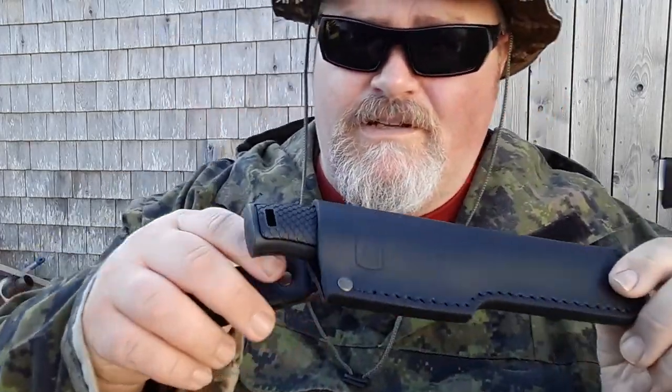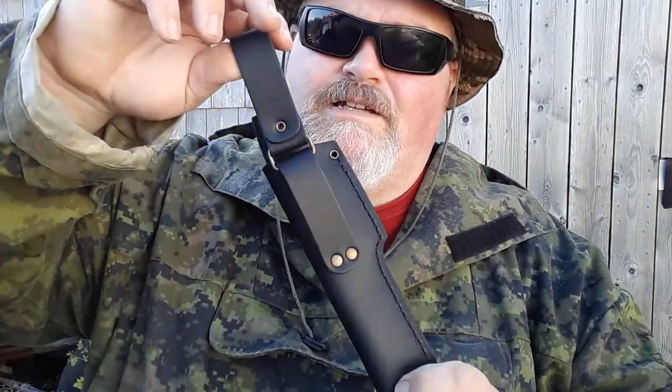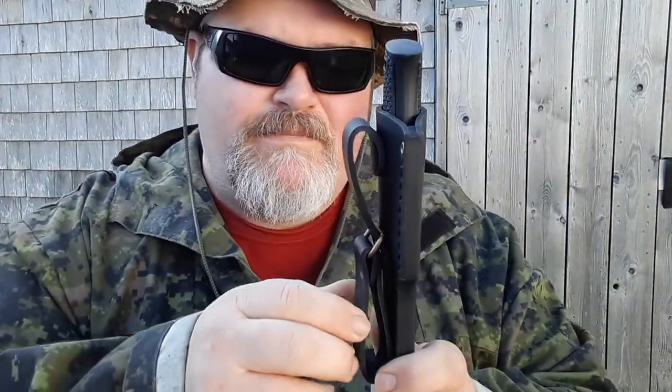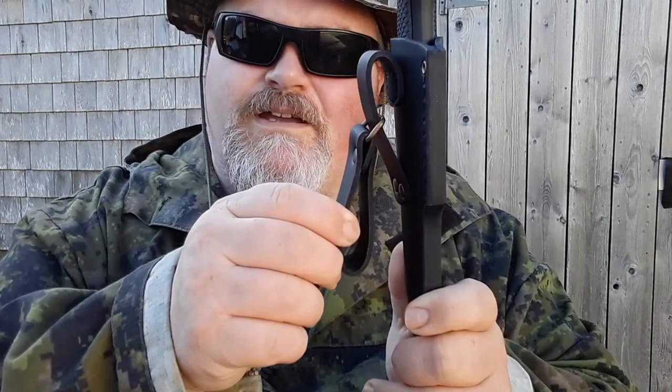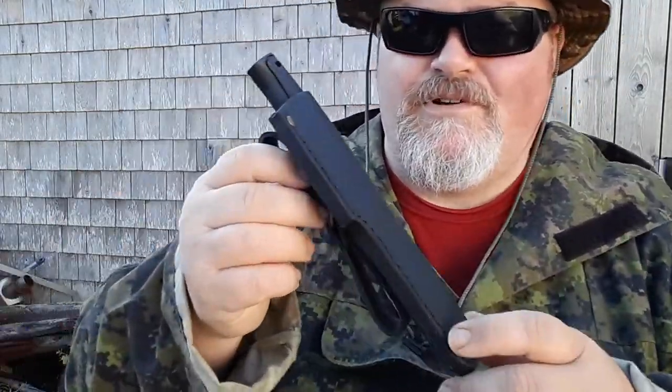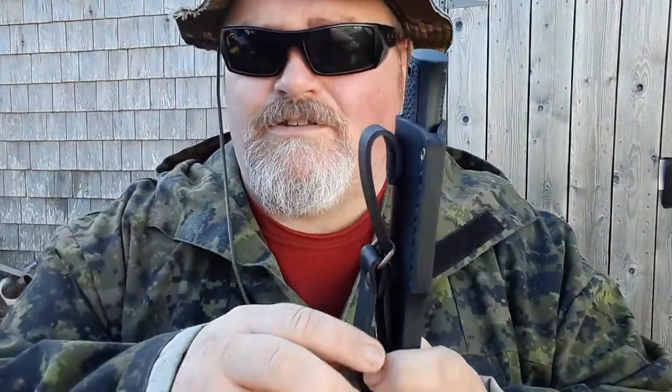knife. Great knife. Great sheath. So it's got a dangler style. But what was really cool about the design is that they set this down far enough that you can put your belt through and wear it higher up on the hip without this coming in the way. Sometimes the danglers that you can slide out of the way end up being stuck right here, and it impedes the way the sheath fits on the belt. This one slides the whole way down, so you've got all that loop there. It doesn't get in the way. I tried it that way yesterday. Sits up on the hip great. So if you like wearing your knife that way, you don't have to worry about removing this dangler. It's not in the way, so you don't need to.